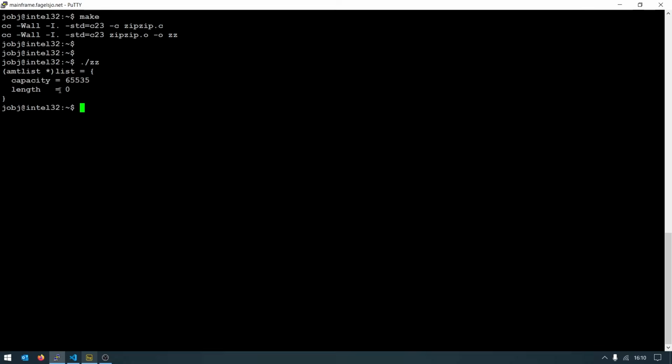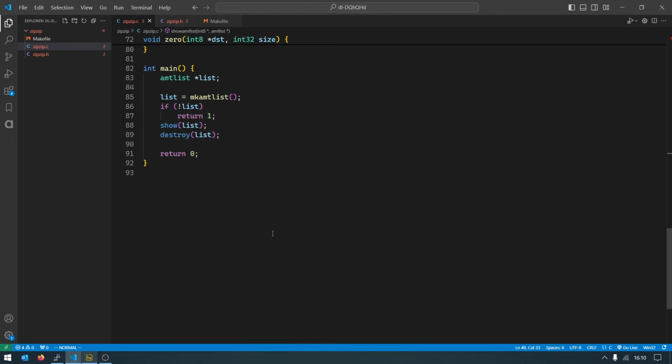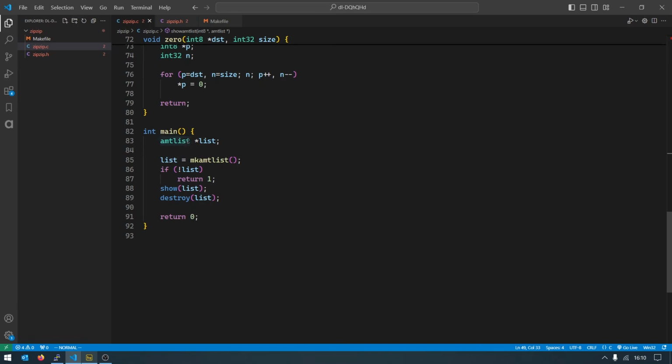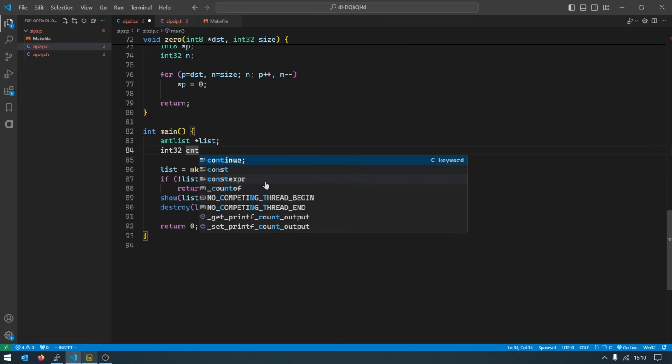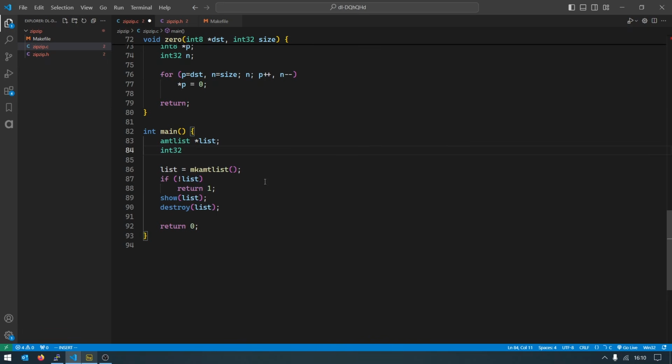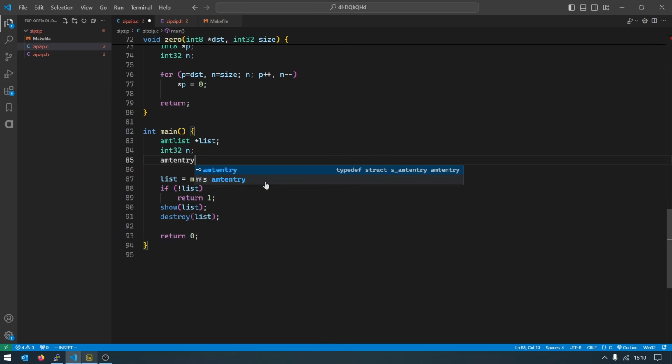Alright, so let's try adding stuff to this thing. So I want to add something more than this. So we need an int32 counter. Let's just call it n. And let's create some AMT entry.